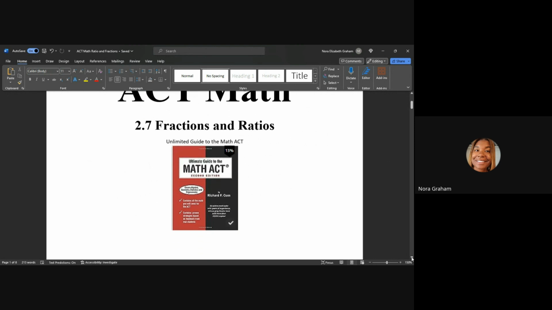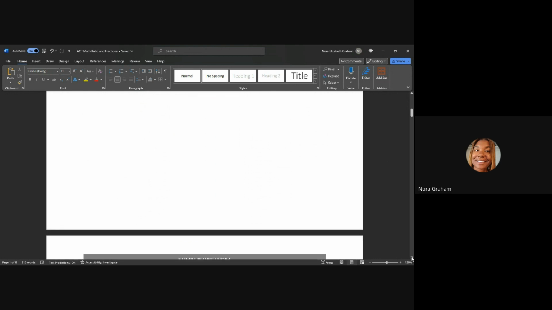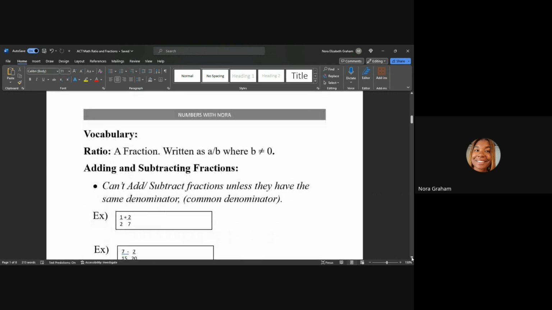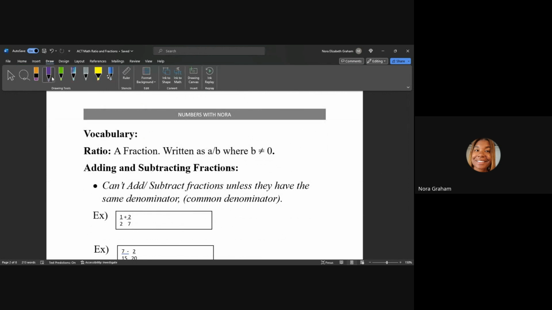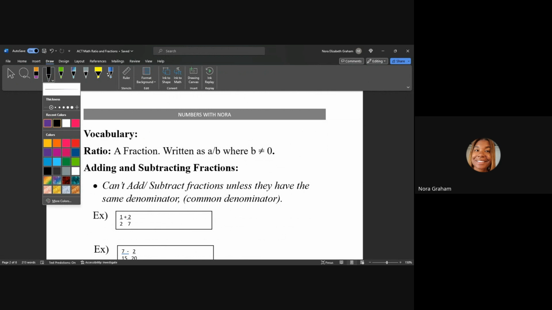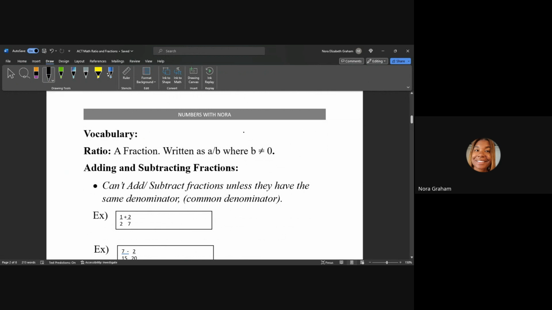So let's get on with this. First, we'll go through some of the notes and then we'll do some practice questions. So first, the vocabulary that we're going to have is ratios. Ratios are just basically fractions, two ways you can write ratios. And we'll see that later in some of our example problems. It's basically A:B, or you can write it as a fraction as A over B, where B is not equal to 0. Those are both basically the same things, and we'll play around with some of these ratio problems as we go on, but that is the definition of a ratio.